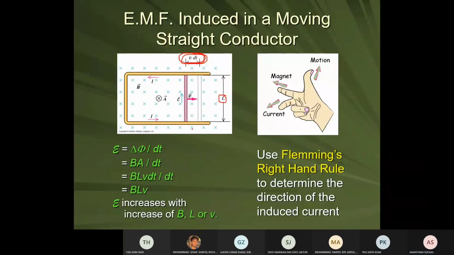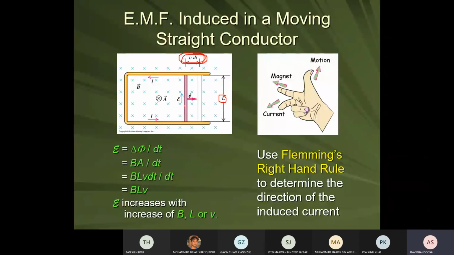Okay. And for this conductor, which direction the current will act on this conductor, we use Fleming's right-hand rule. Fleming's right-hand rule is used for current acting, force acting on a conductor, a bar conductor. Because it's moving to the right, you put your FBI again. If it's moving to the right, your force is to the right. Magnetic field is into the page. And you check which direction is the current. In this case, give a try for this bar. Where's the current going to be?